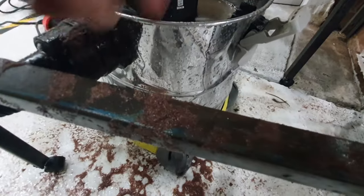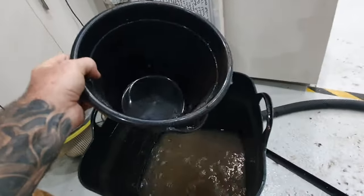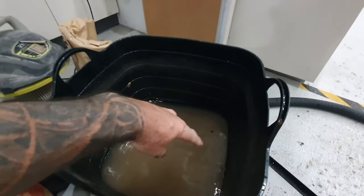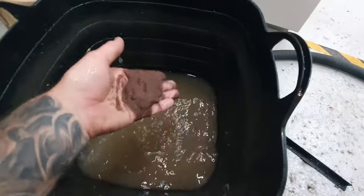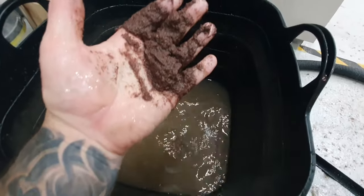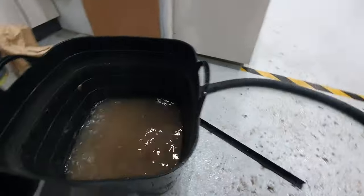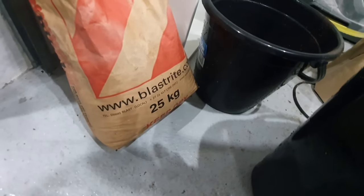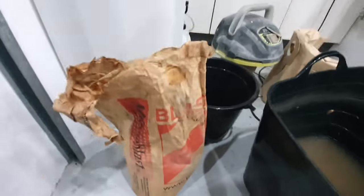This is just my Ryobi wet vac bucket. I tried to use it in a small bucket but it didn't have the volume. I tried a big 36-litre tub but it wasn't round enough and the pump would sit in the middle and hollow out a hole in the grit. The media is just fine garnet, which you can buy at most places. This is the actual stuff here — it's called Micro Blast, from blastright.com — but it's just a garnet material.